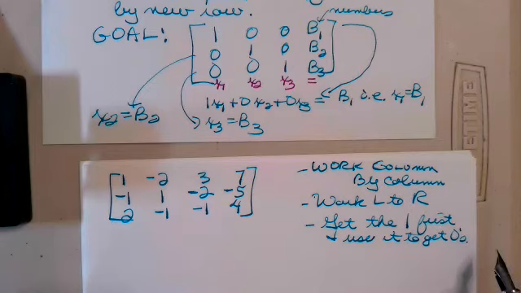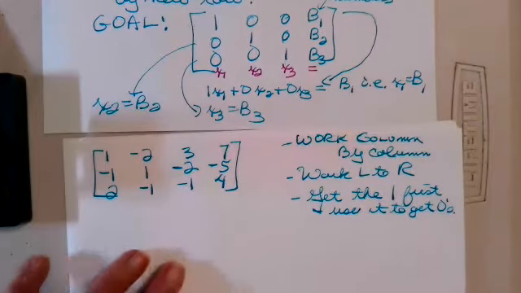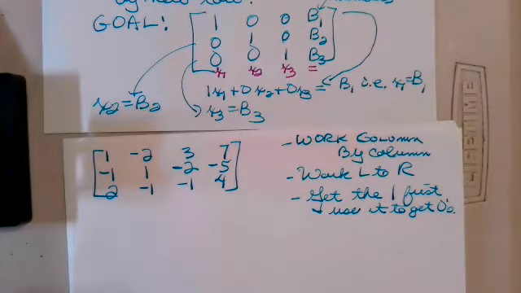Now, if you're slick and you're very good with arithmetic, you can avoid some of the fractions that are going to come up when you do this method of getting the 1 exactly first. But I want to teach you one method that works all the time. You just have to do the arithmetic, okay? It's not hard, it's just tedious, and you have to be a very good bookkeeper. So if you're messy and you don't like to write things down, this is going to be really tough for you.